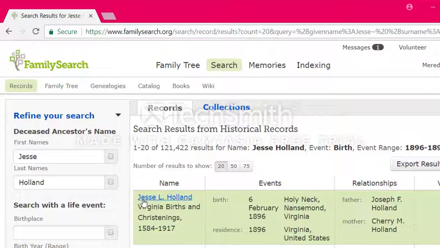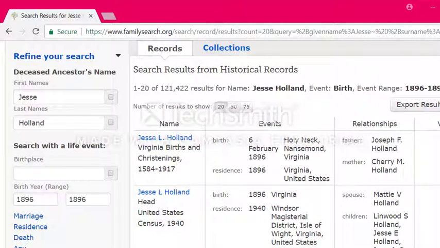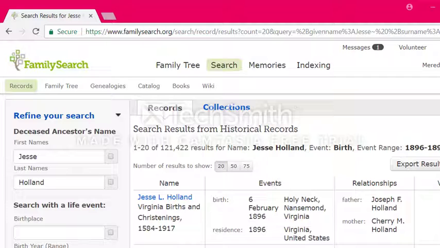So here's Jesse Linwood Holland, and we want to use census information, but this record popped up, Virginia births and christenings, 1584 to 1917. And if we look over here, we can see that his mother's name, Cherry Marie Holland, Cherry M. Holland, pops up again. So this is the same Jesse Holland who's my great-grandfather.